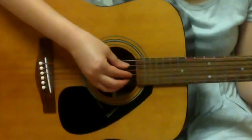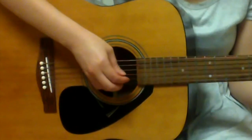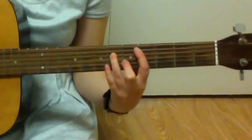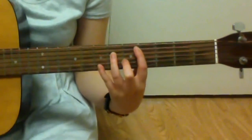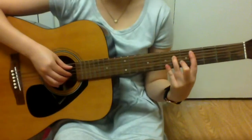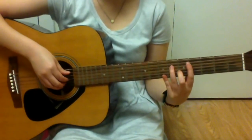We're gonna do the same finger pattern. So pluck, and then move the thumb down, 2-1-4-3-2. We're gonna do the same thing, except this time we're gonna be putting our fourth finger on the bottom E string. If you practice it, it'll get better.